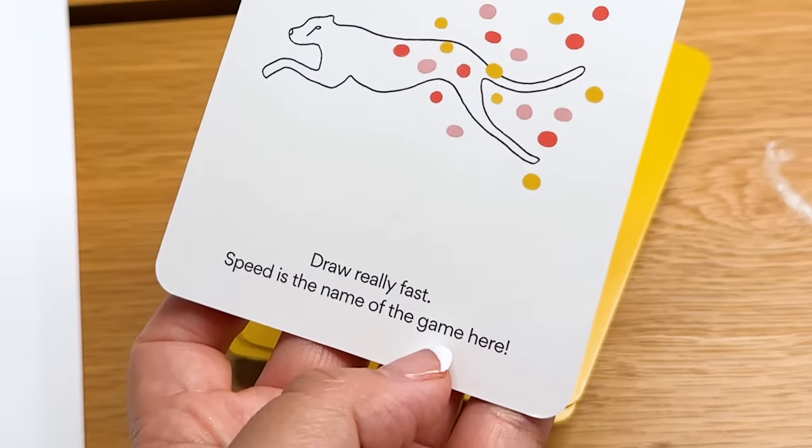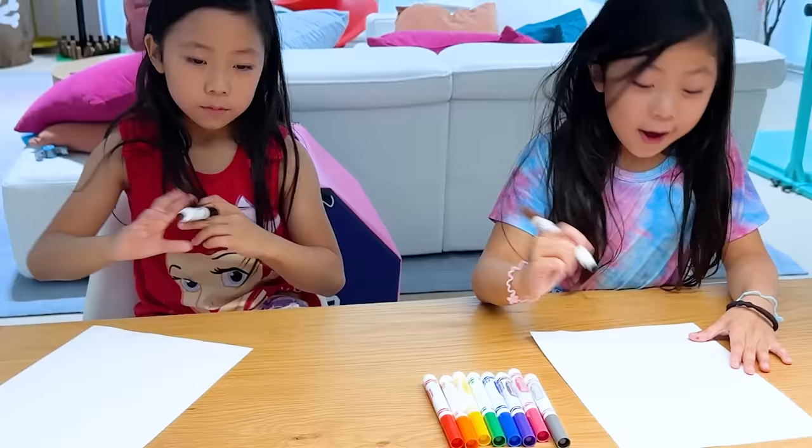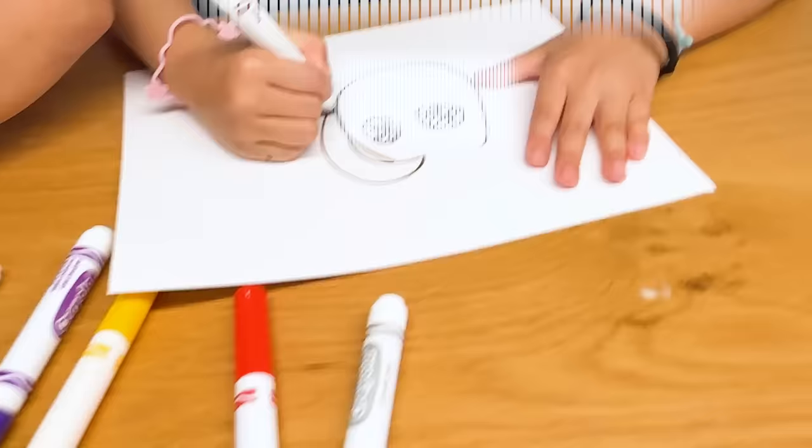It says draw really fast. Speed is the name of the game. 30 seconds. Now! How good? Really, really fast. This is speed.